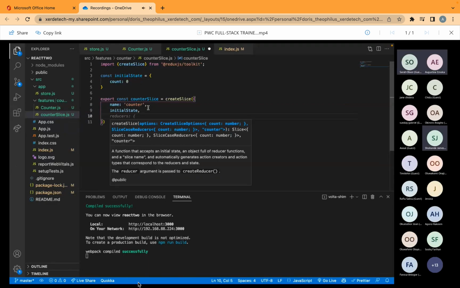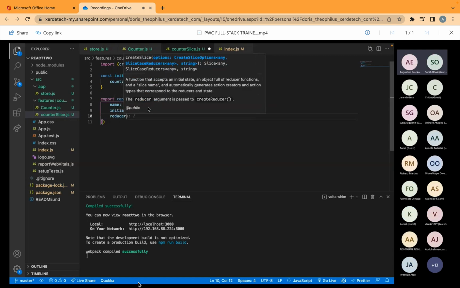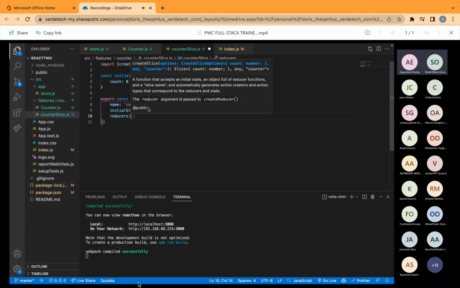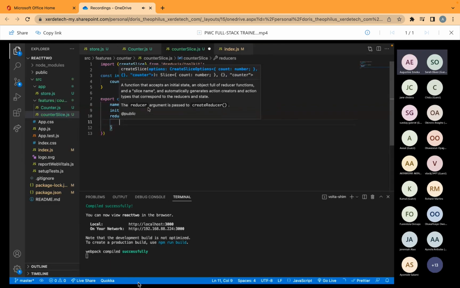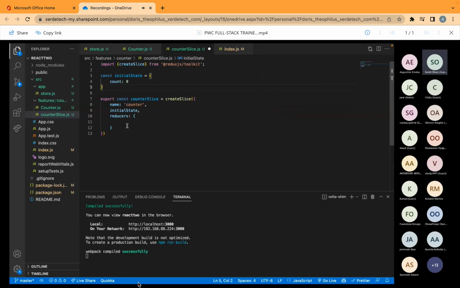After the initial state, now you're going to write your reducers. I said that every slice has reducers, which are going to take in actions. Depending on the action, the reducer will fire off a function. So this reducer is going to be an object that will now have the various actions.